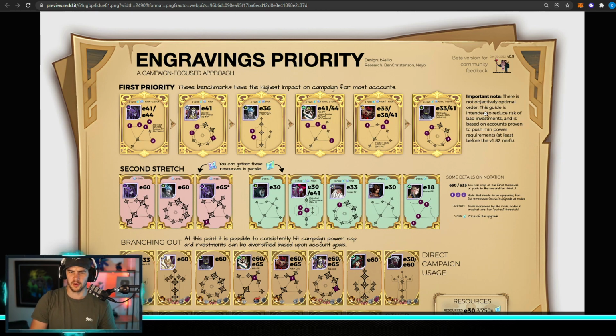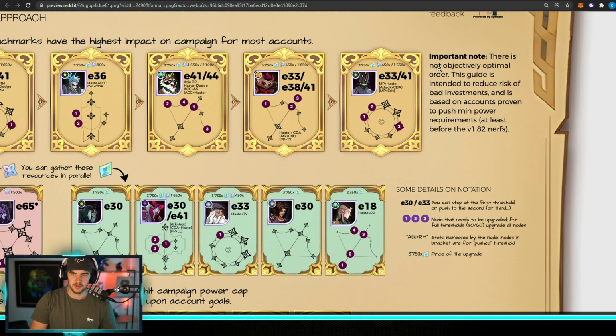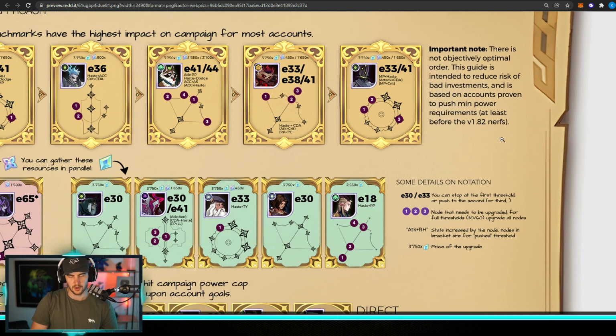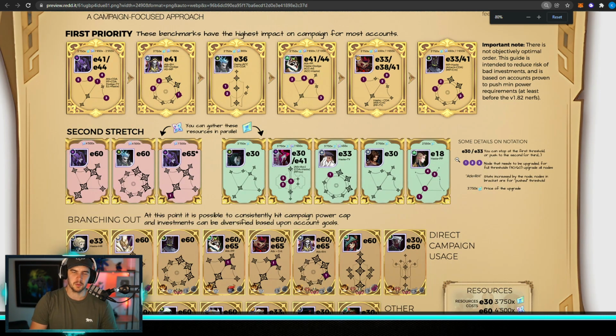If we look at all the notes here, just for reference, there is no objective optimal order. This guide is intended to reduce risk of bad investments and is based on accounts proven to push min power requirements, at least before the version 1.82 nerfs. If you just want to build something to have fun, which I often do on my accounts, go nuts. Fun is the most important thing.